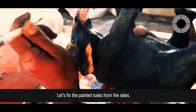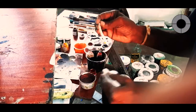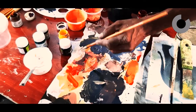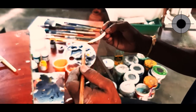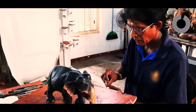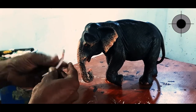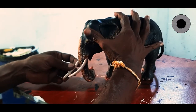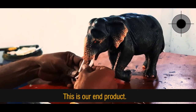Let's fix the paint and tusks from the sides. This is our end product.